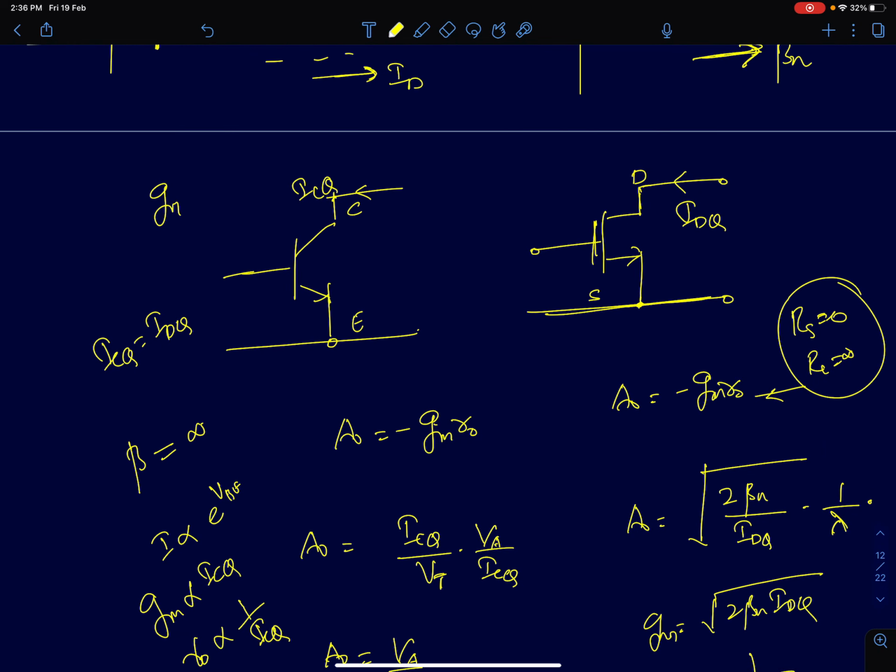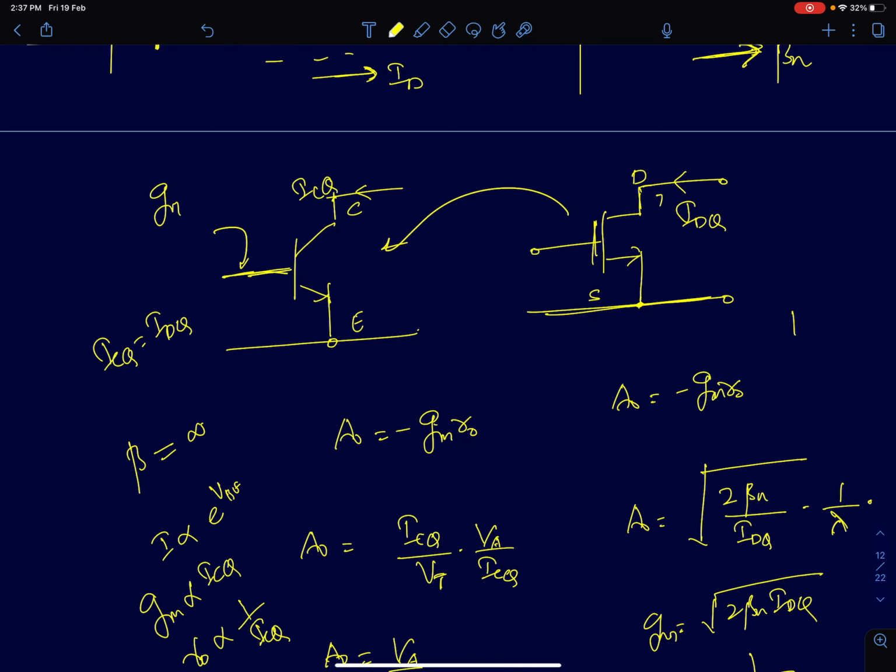We will try to compare the intrinsic gain of a bipolar junction transistor with that of a MOS device. The equivalent to a common source configuration in a MOS amplifier is a common emitter configuration in BJTs. The emitter emits electrons and the collector collects them, similarly to how the source emits electrons and the drain collects them. The base terminal is the control terminal in BJT, and in MOSFET the gate is the control terminal, proportional to which the drain current varies. Therefore, the equivalent to a common source is a common emitter configuration in BJT.